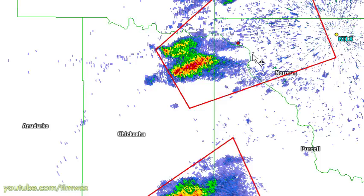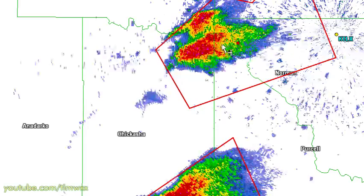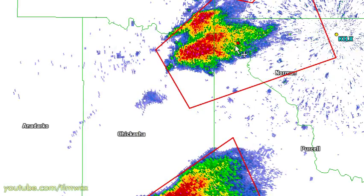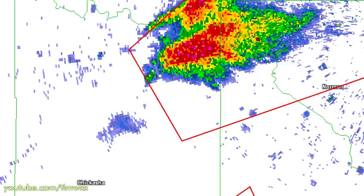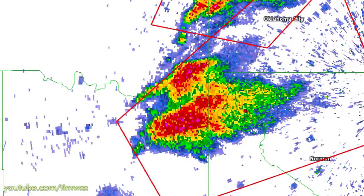Really bad episode. So now here's our Moore storm coming together. Starting across the Canadian River right there. I-44 basically runs like this. So this is closely following the path of the May 3rd, 1999 storm. So let me zoom in on this, and I'm going to show you the storm relative velocity.